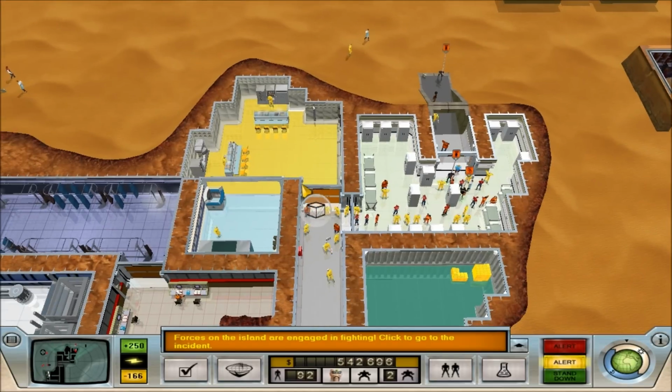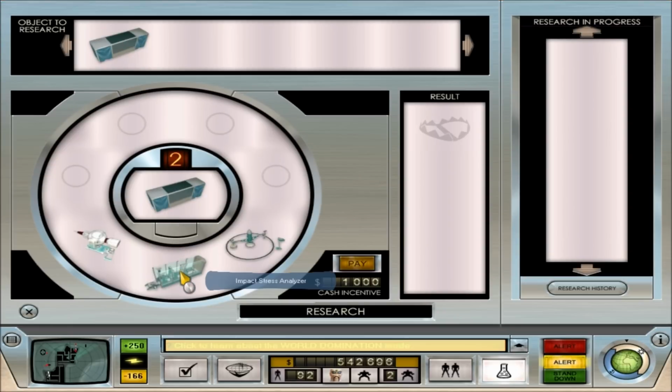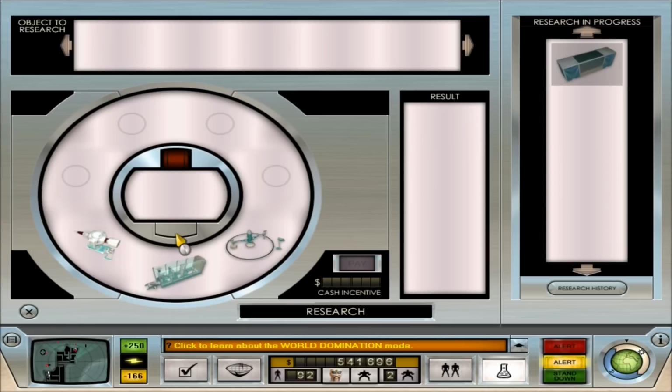Alright, part 21. Who is in fighting and why do I care? What is going on here? Oh, hi. It requires two. I kind of was gonna guess that, but okay.